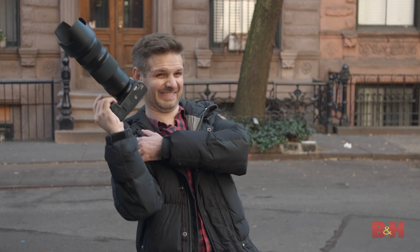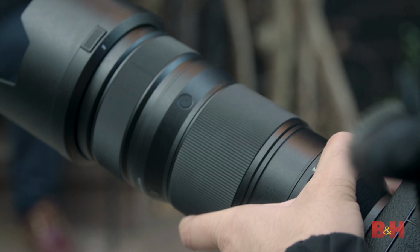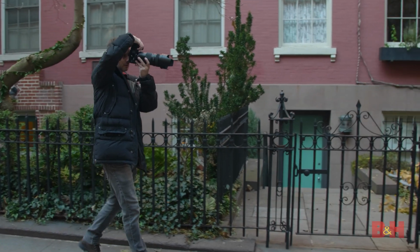The size of the lens is significant, but when you pair pro-level performance and high image quality, volume tends to follow. It weighs about 3.5 pounds and it's just about 8 inches long. There are 3 function buttons on the barrel for intuitive focus control and a focus range selector switch on the side if you want to get closer to your subject.